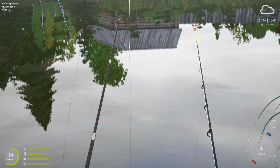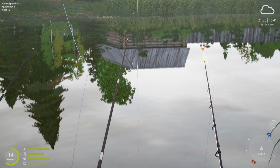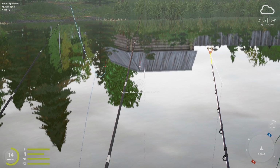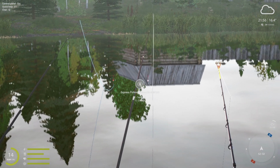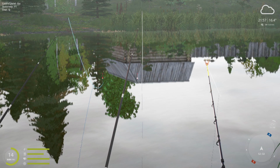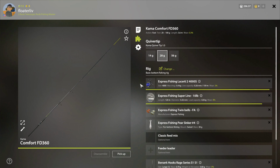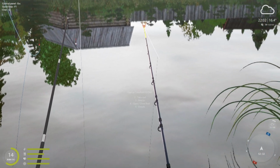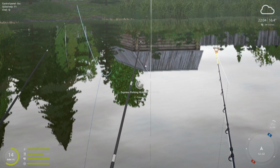Love to see a trophy bream over here. Probably a little bit bigger than we should handle, but we should be able to pull one in. Trophies start at around 4 kilos. These two float rods should be able to support a 4 kilo fish, depending on how hard it pulls. And then the bottom rod, did I upgrade this one? I did upgrade this one, so that would be pretty much at the max of its capacity as well. I think we upgraded the line a little bit. We're at 4.8 kilos on the line there.